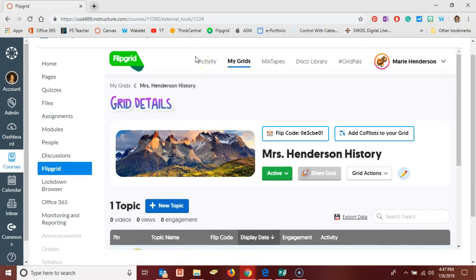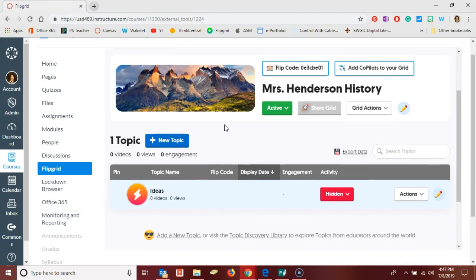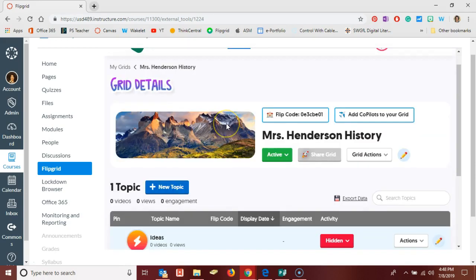This instance of Flipgrid looks exactly like it does if you were to go out to admin.flipgrid.com and use Flipgrid independently of Canvas, but I think this is an awesome alternative to your blended learning environment when you use Flipgrid here inside of your Canvas course. Flipgrid has two components, grids and topics. When you connected your Flipgrid account to your Canvas account here in Canvas, a grid was created and it automatically gives that grid the name of your Canvas course.